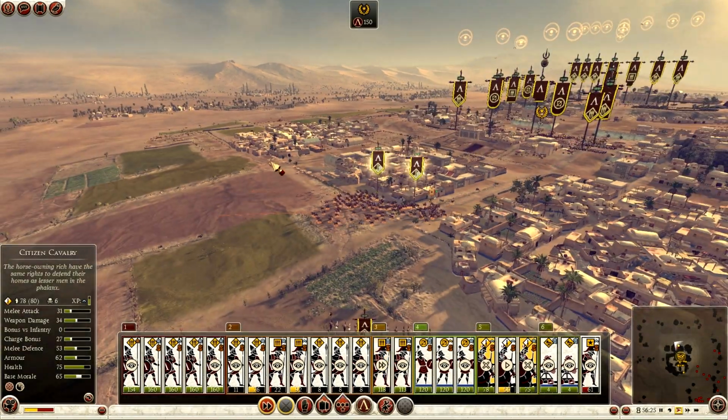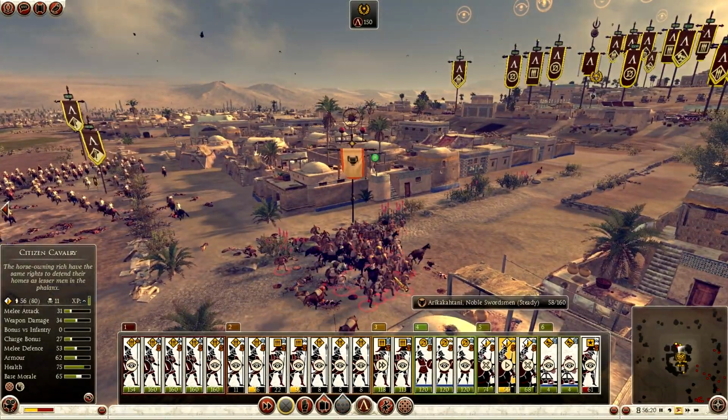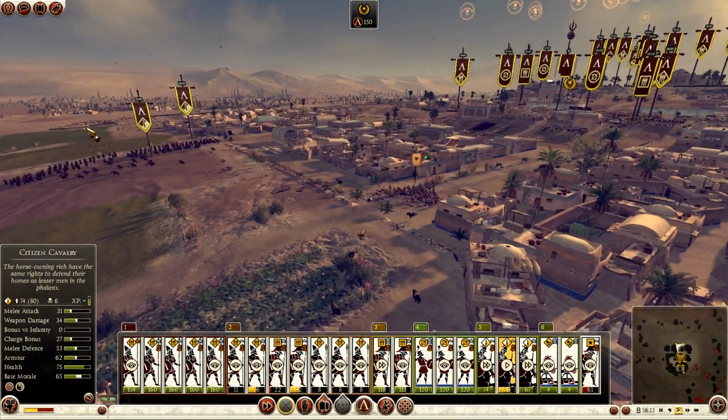Bring my hoplites down to face them now. I don't want to lose too much cavalry if I don't have to. I just thought that these guys, just being swords, even noble swords, would go down rather easily to my cavalry charges. And there, they've taken some losses. It's fine.